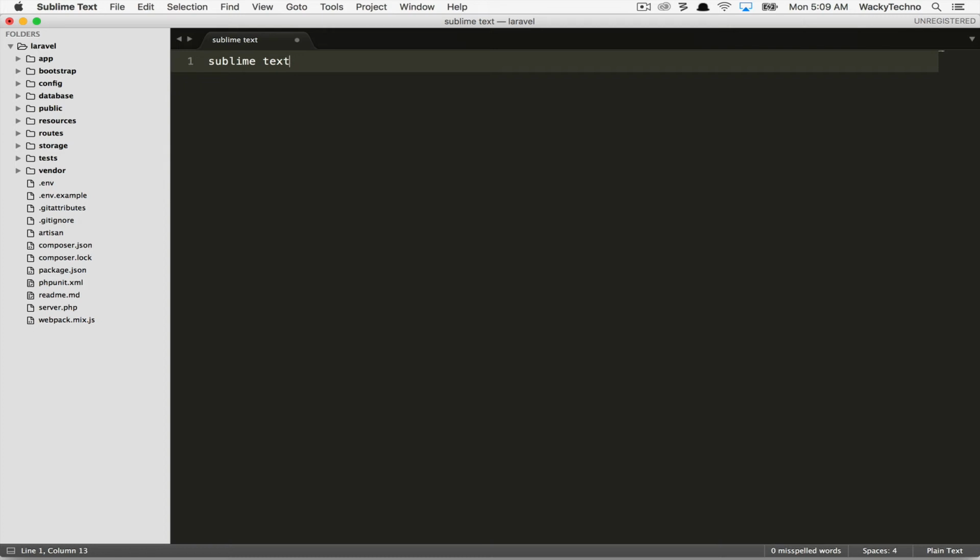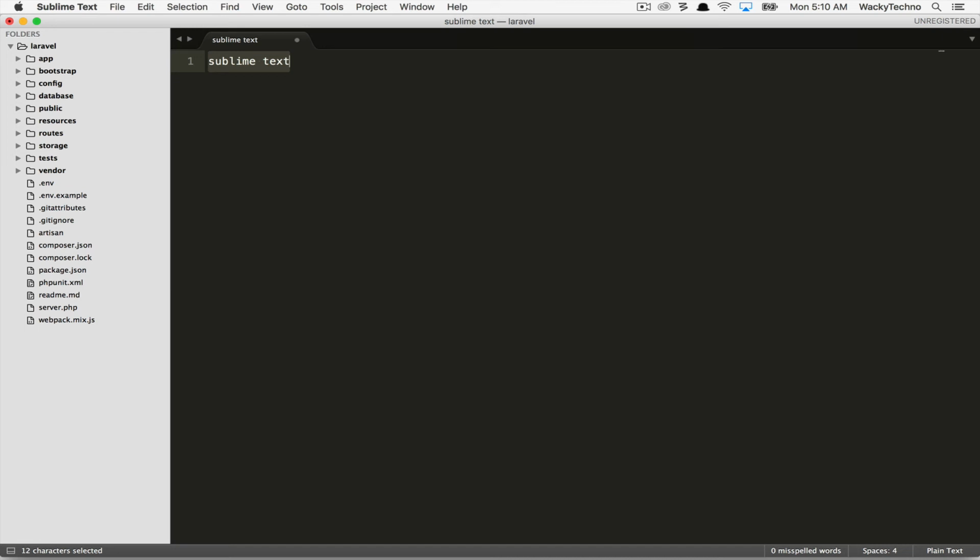Now, if I want to change the case of this text, say I want to change it to uppercase, I can just select and hit Command KU, and that will be converted to uppercase. If I want to change it to lowercase, I can do Command KL, and that will change it to lowercase. These are a few shortcuts that you'll be using in your daily life that make things a lot easier to navigate since I don't have to touch my mouse. And working with just a keyboard makes things faster.